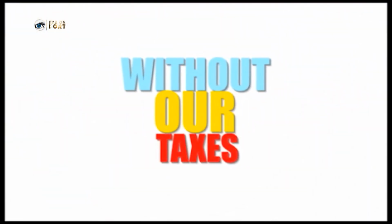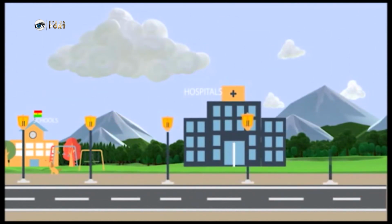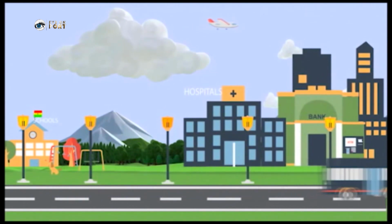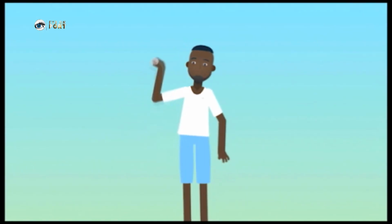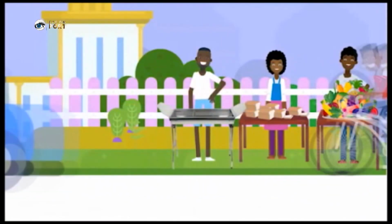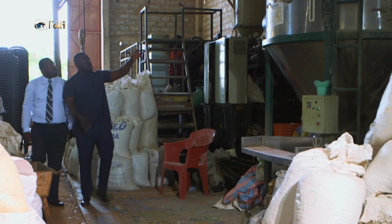Because you see, without our taxes, we wouldn't have good roads, good schools, better hospitals, streetlights, and other very important social amenities. When we pay our taxes, we give our children free and quality education. Talga, my money too small. Why should I pay my tax? Look, small. Salifu, it doesn't matter how small or big your business or income is, you still have to pay your taxes. The little taxes from each and every one of us, when put together, could give your community clean water or that deprived school with tables and chairs. Please pay your taxes. It is your responsibility. It is your civic duty. It is the law.